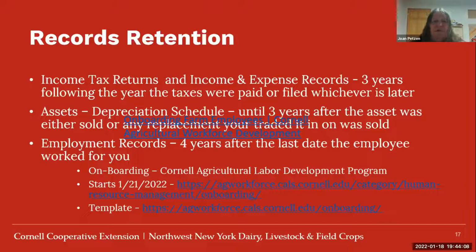But as we think about the records retention, income tax return, and the income and expense records, 3 years following the year the taxes were paid or filed, whichever is less. And then those assets and the depreciation schedule until at least 3 years after either the asset was sold or any replacement asset that you traded it in on was sold.